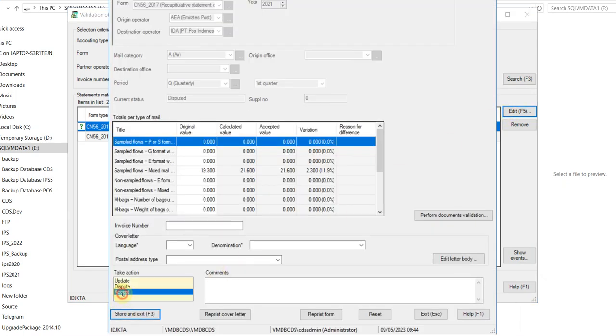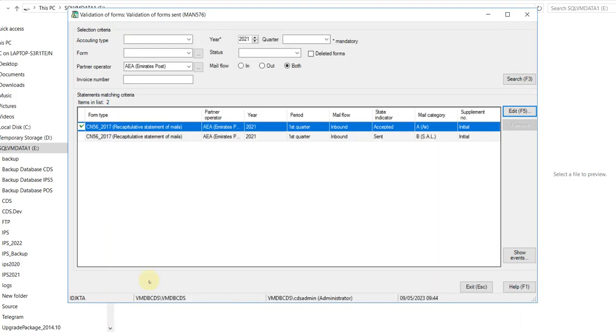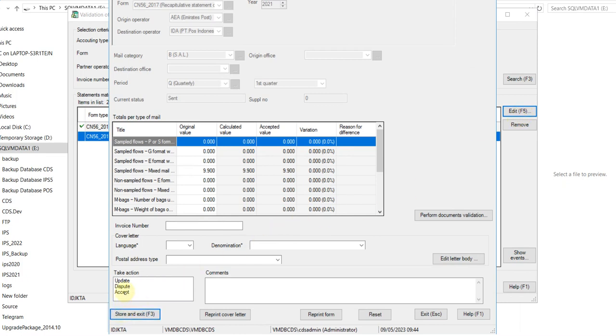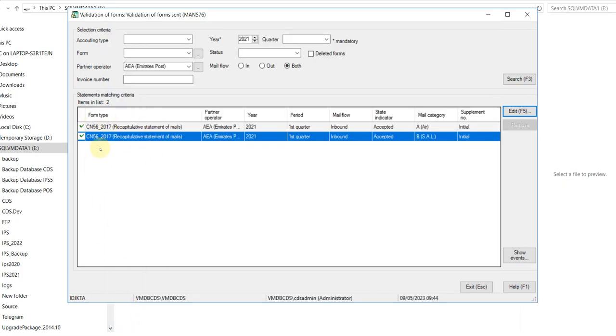If you select Accept and Store and Exit, you see IPS change the icon, like a check mark. But after that, you cannot change the value at all. After you select Accept and Store, you cannot change the value after that. I do the same for SAL, surface airlifted. I assume that you have accepted everything, store and exit, and you cannot go back anymore.